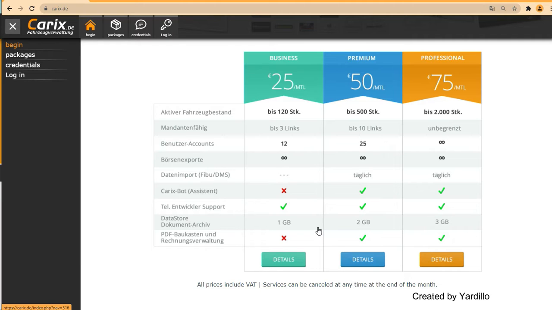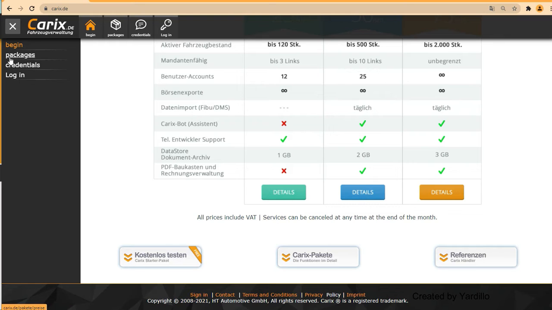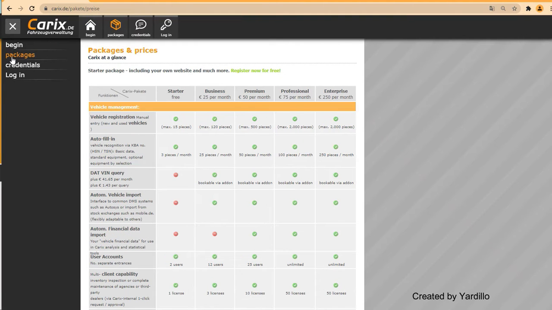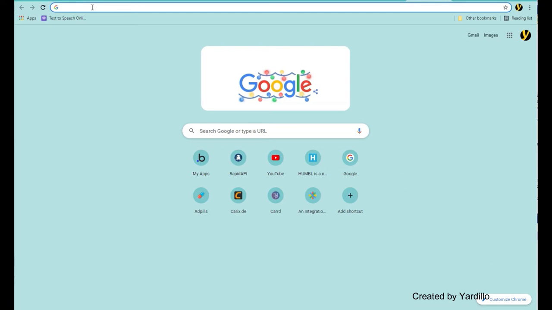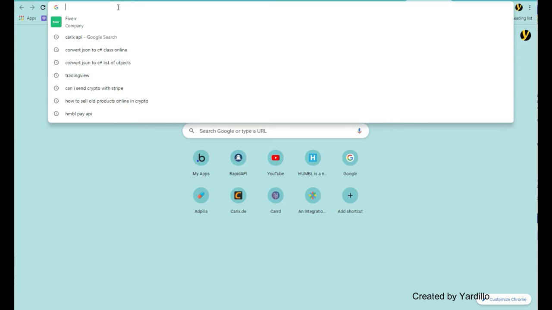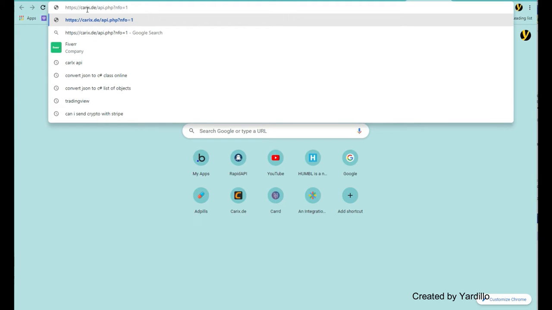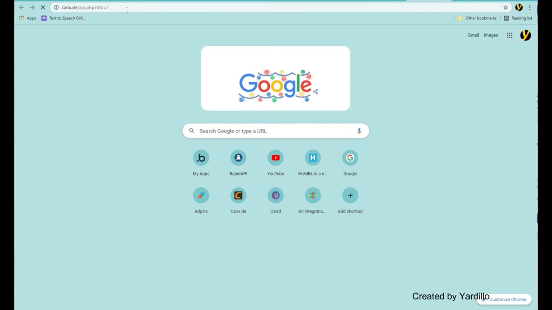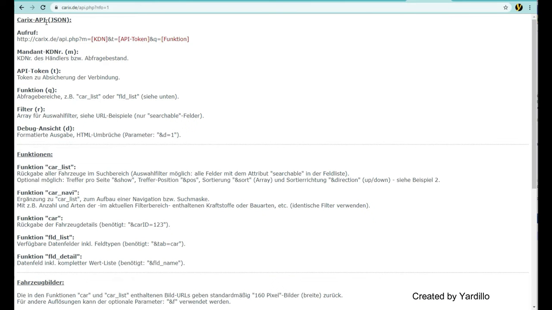They let you import all your inventory. Once it's imported, they give you a token and a client ID, and you can use their API, which is this API.php.